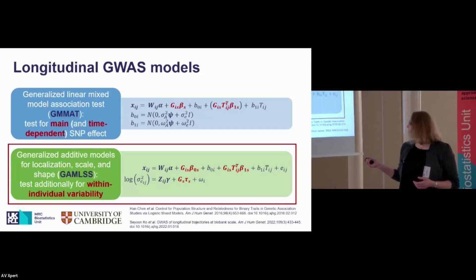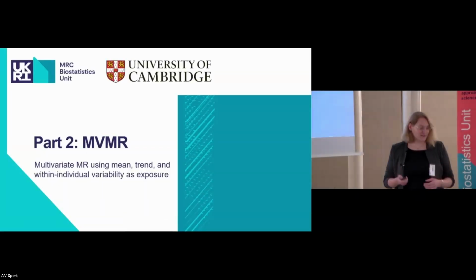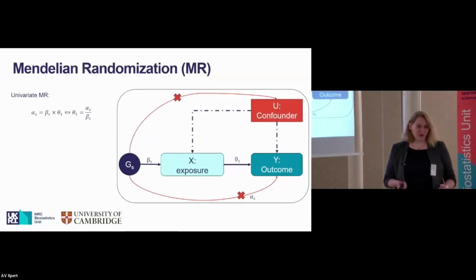What I'm focusing on is really those SNP effects, beta 0, beta 1, and tau, so the SNP effect on the mean, the slope, and the variability, because those are the statistics I want to use later in my MR model. And this is actually my second part, where the interesting stuff is happening now. What is Mendelian randomization? I don't know if anyone has heard about that here. I mean, yes, some people have.